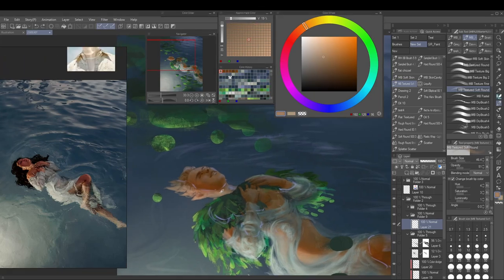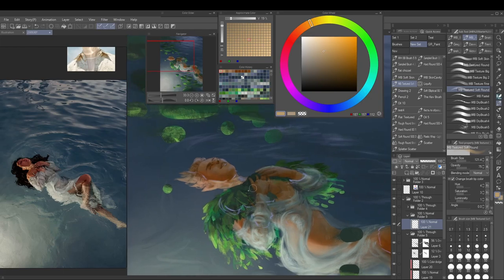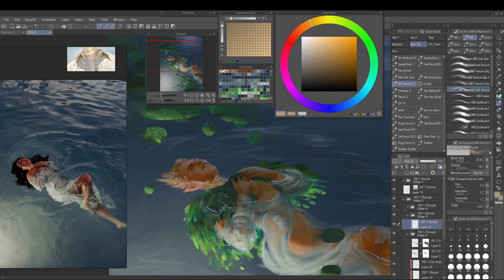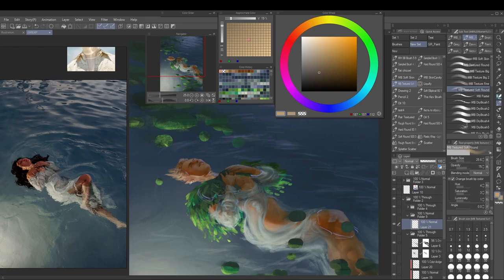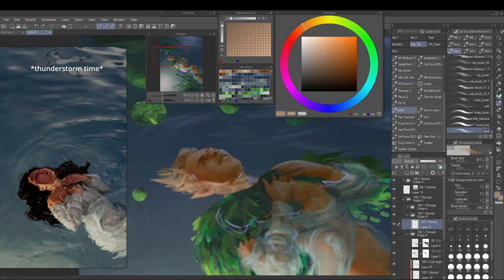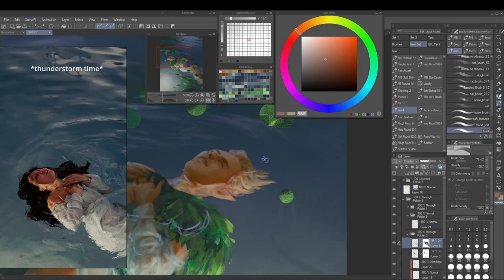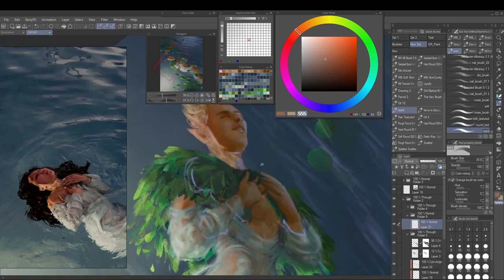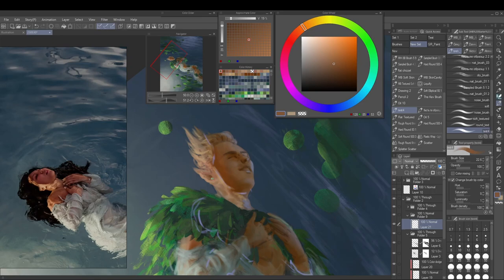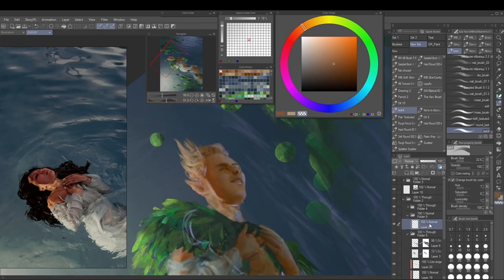I was so fed up with the background I had to treat myself — now I'm going to render the face. This is always something I love. I already liked how it looked here and I love how it turned out in the end, even though the anatomy is a little wonky. While editing the video I also realized his head was a bit too short, so in the final image I liquefied the back of his skull to make it a bit bigger and more voluminous.